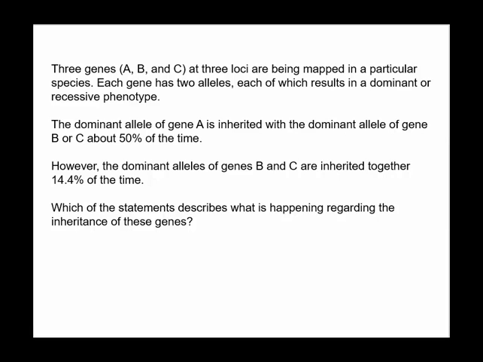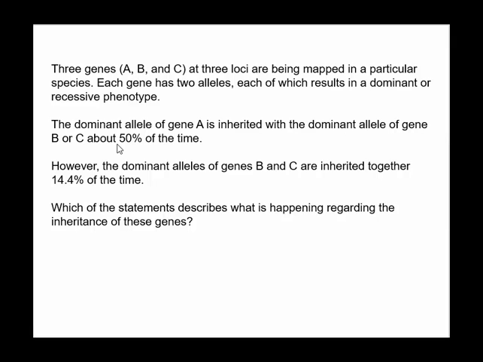Okay, yeah, so if you've got that 50%, that's a big indicator that you're dealing with unlinked genes. If alleles are going together 50% of the time, that's just half and half, right? So half the time one chromosome's going one way, the other's going the other way.